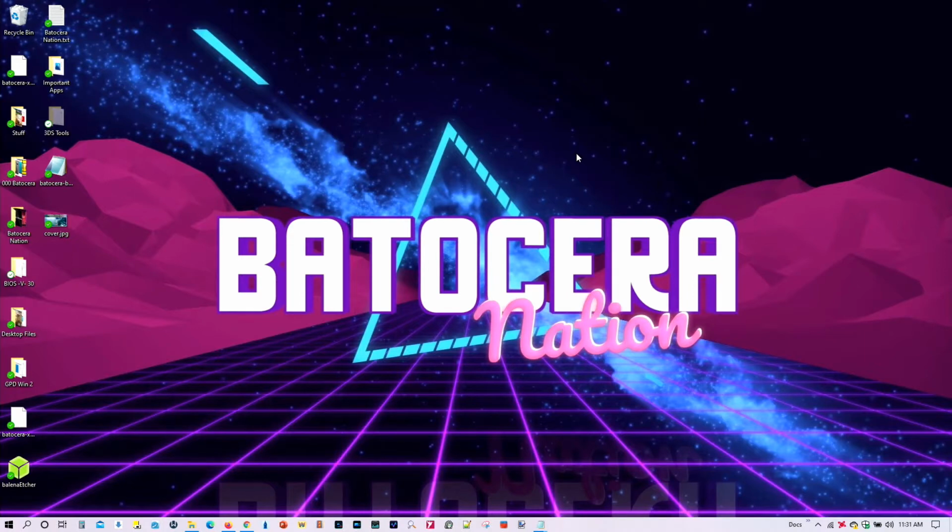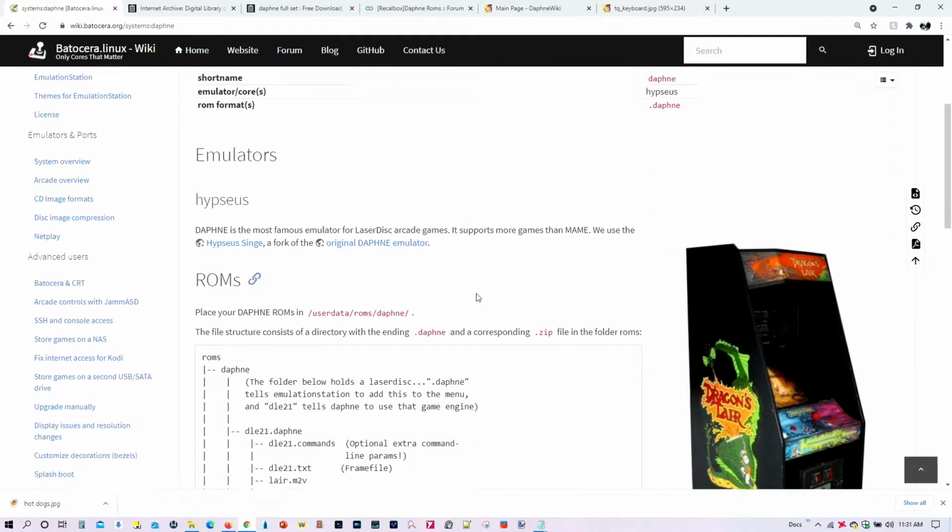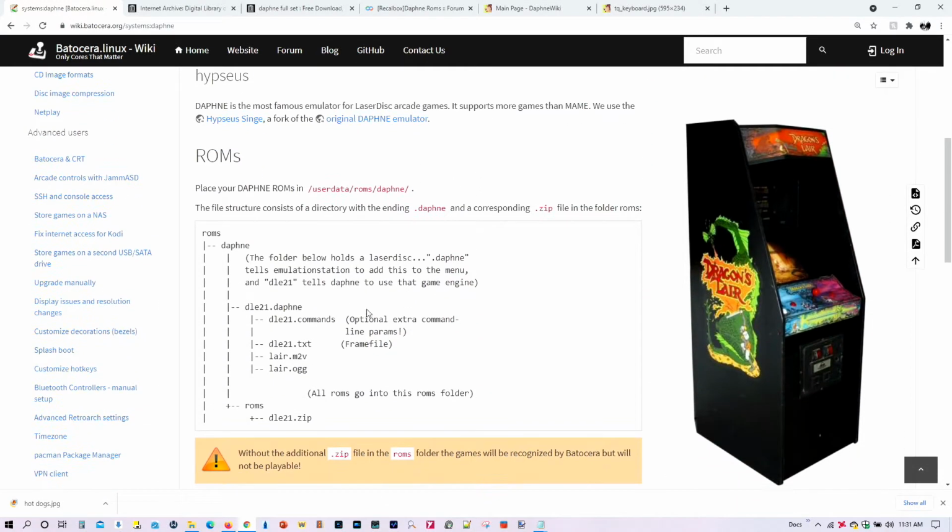All right, so the first thing we need is to go to the wiki page for Batocera. And this is what really proved to be useful for me. This information right here. If it wasn't for this, I would have never figured it out.